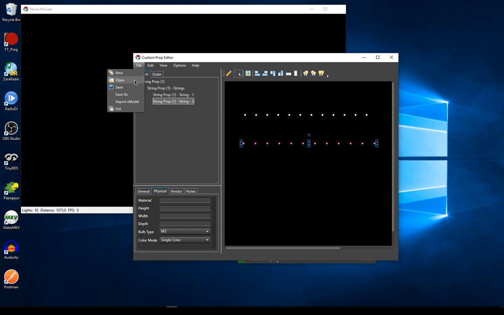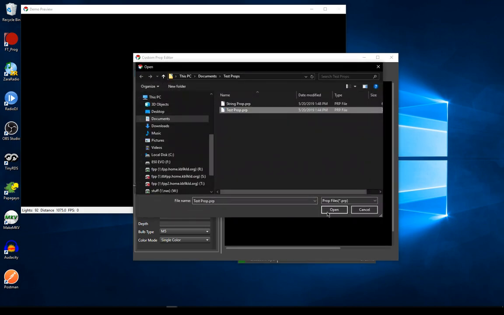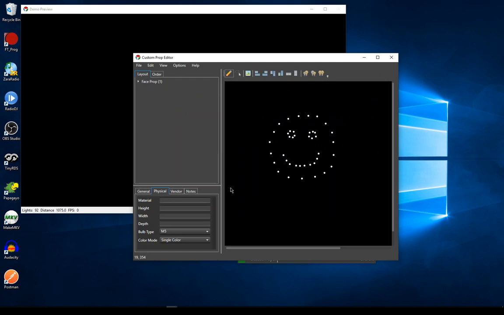Now I'm going to show you another example here. If I open this up, I've got one pre-built here. This is a crude face type prop. I've built this one along the same manner, but I've got the outline here, which is the outline of the face. I've got the eyes, which is another string. And then I've got the mouth here, which is another string. In a traditional face, you'd probably have multiple sets of mouth string configurations here. But doing this on the simple side, same thing here, single color, M5. I've got the token in here and all the places for the replacement.